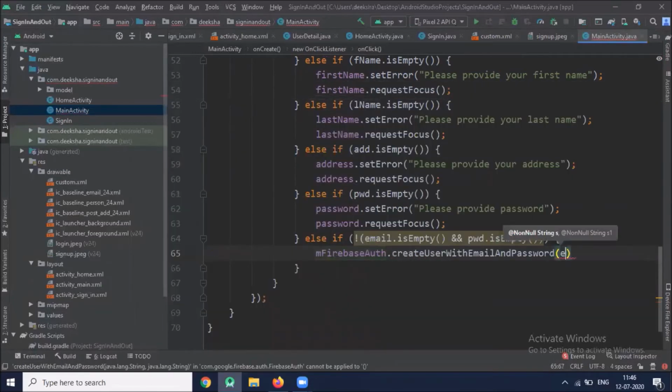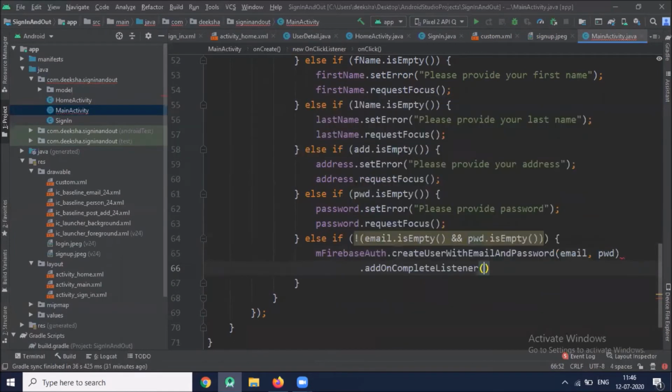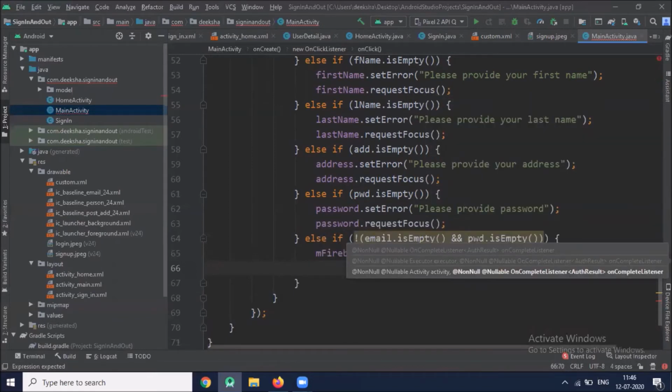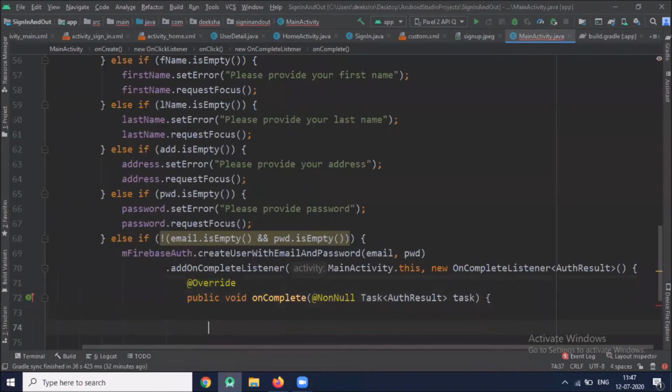And here we pass email and password and add on complete listener. Here we pass main activity dot this. If task is unsuccessful, then we will show one toast message.